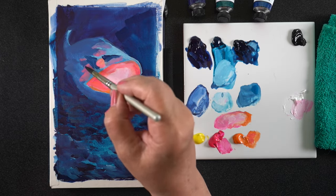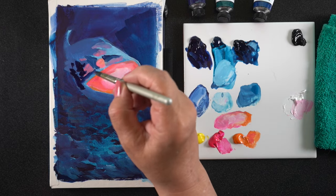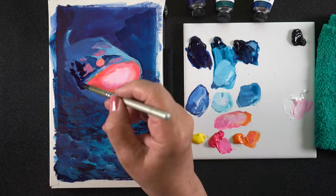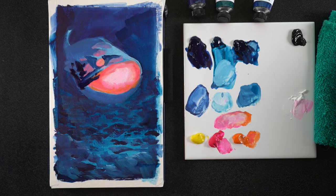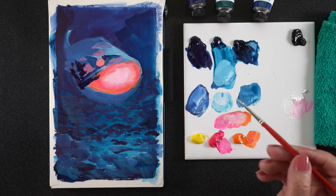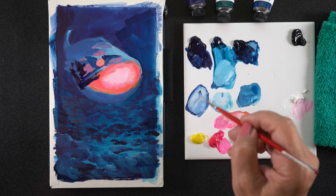I've always been somebody who loves contrast, but I find that gouache forces me to pay attention to value. You can use it straight out of the tube and get a really dark color, or mix it with white for a really pale color, but you have to be able to start mixing colors in between. In gouache you're generally not going to get really soft blends from one color into another — that's just not really going to happen a whole lot.